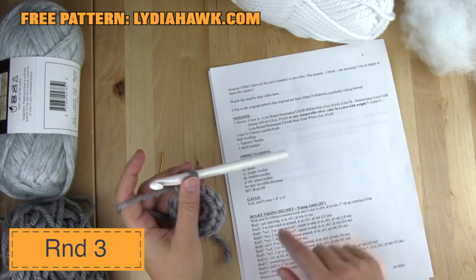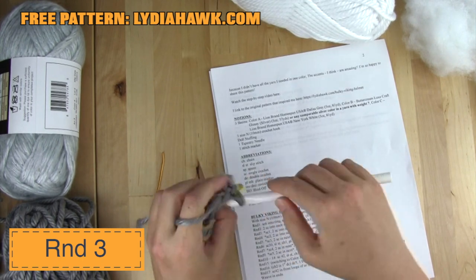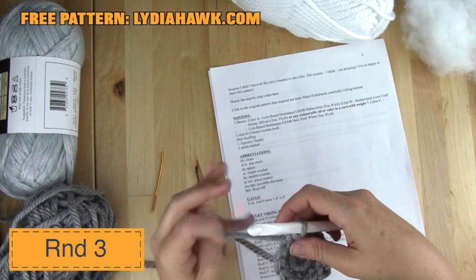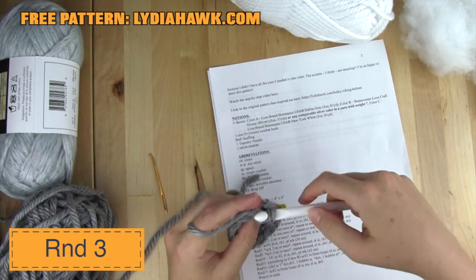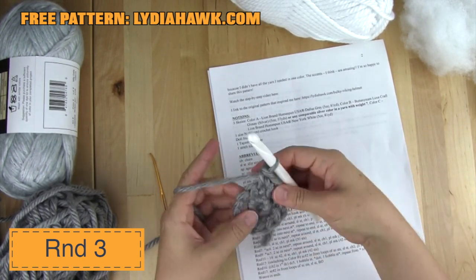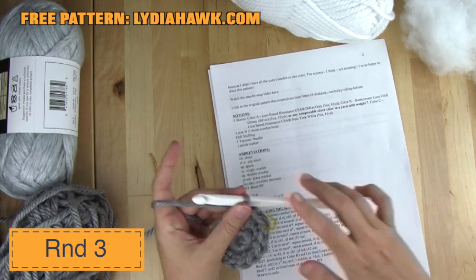Round 3, single crochet 1. So we're just going to single crochet 1 in that very first, next unworked single crochet space. 2 in next, so another increase. And then repeat to end. So we're going to end up with 18 stitches.